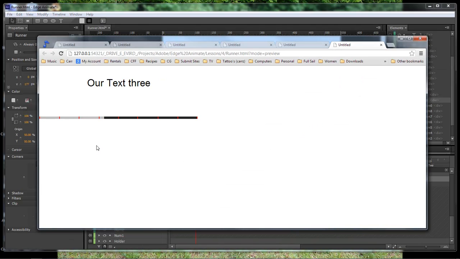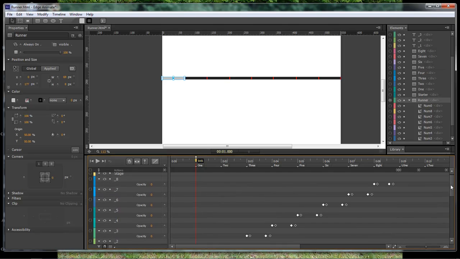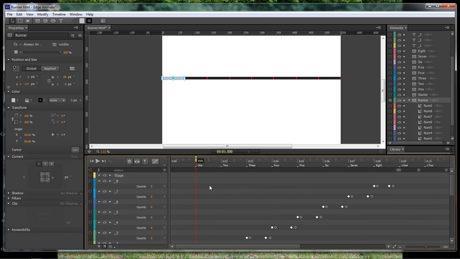Let it come over here to 3, come over and click, and now it jumps to our text, and then it drags our runner back to its current position of 69. So then what we've got to do is do that for each and every one of these. This is the time consuming part. So okay, now let's go ahead and run it over here.